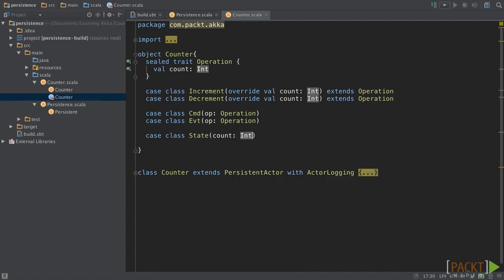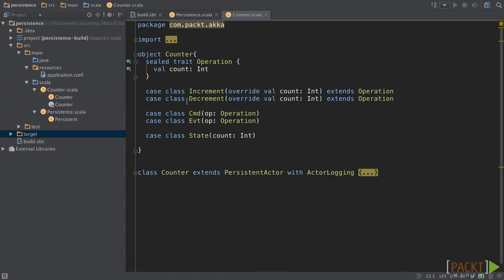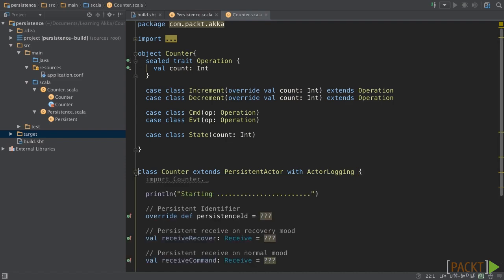Now we are ready to start the definition of a persistent actor. To define a persistent actor, you should extend the PersistentActor trait. Once you extend PersistentActor, you must define the implementation for three functions: persistenceId, receiveRecover, and receiveCommand. Every message in the journal needs an identifier for its persistent entity. This identifier should be defined in the persistenceId function. And you should know that there must be exactly one persistent actor with a given persistence ID running at the same time, and the persistence ID should be unique.